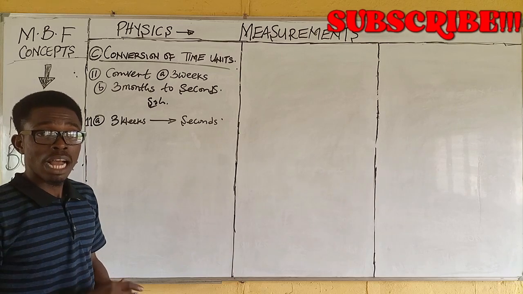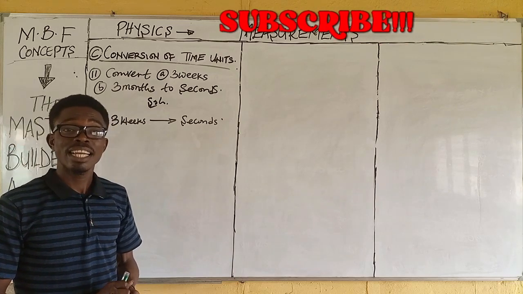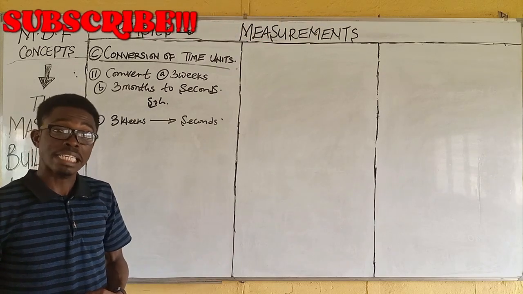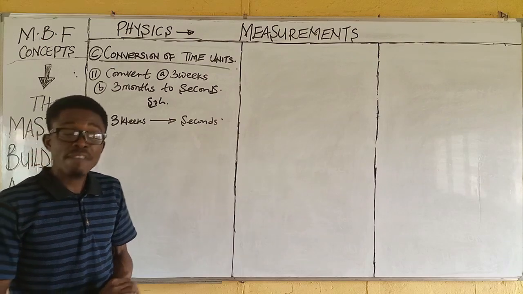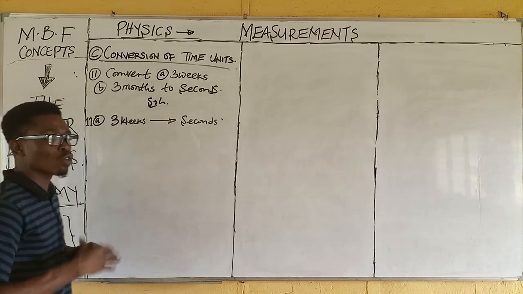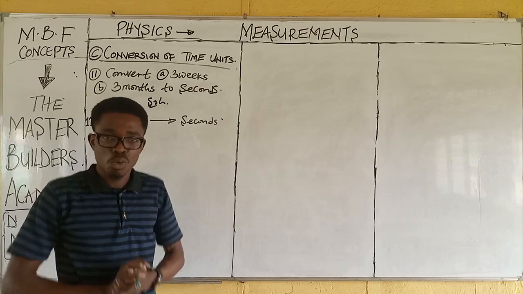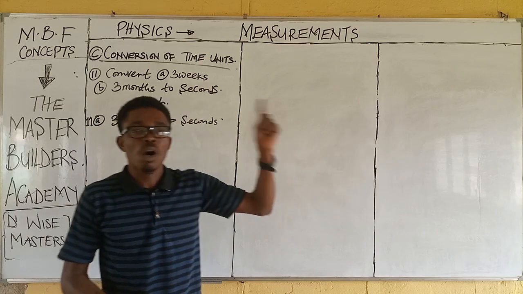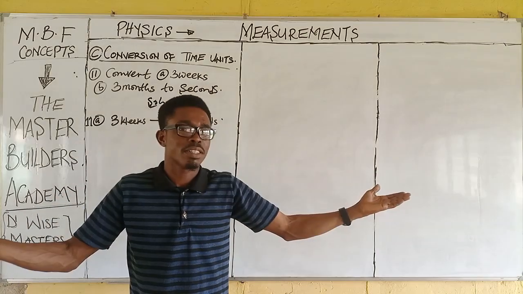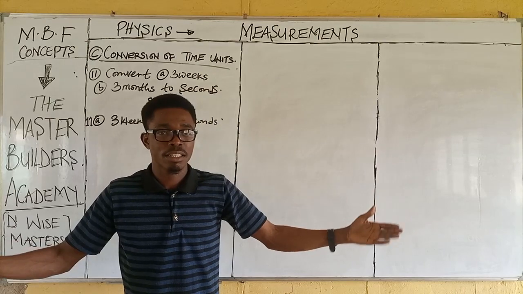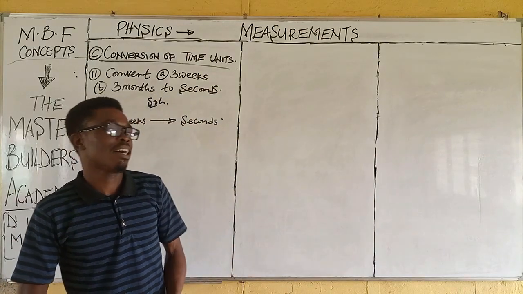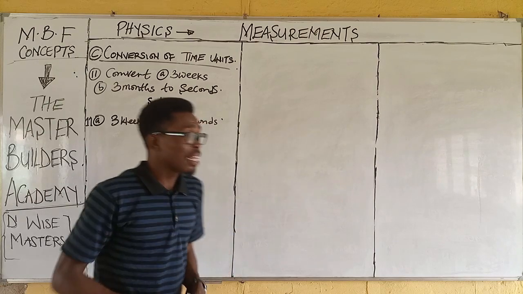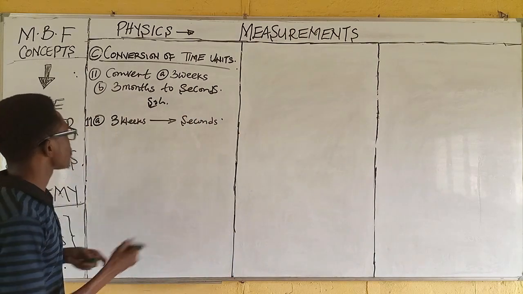I want you to think. How many days has a week? 3, 4, 5, 6, 8, 11? No. It is 7 days that makes up a week. So if I have 3 weeks, the first thing I need to do is to first convert the week to days. Then from days to hours. From hours to what? Minutes. Then from minutes to seconds. If you can break it down like this, then you're already a master. Yes, you have gained mastery over this aspect of conversion. Okay, now that I have given you the light, let's work it out.